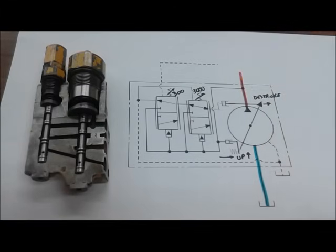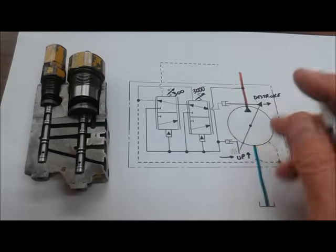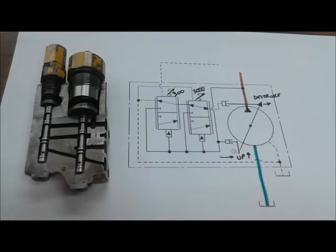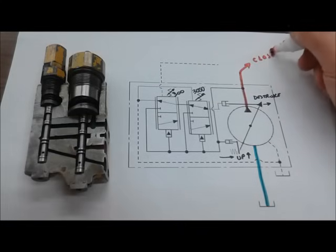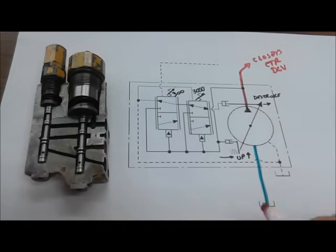Obviously the pump's going to start delivering oil because the bias spring and bias piston have that swash plate pushed to maximum displacement. This spring basically is responsible for holding the swash plate at maximum when the machine is shut off. So the pump starts out at maximum, and this line of course is going to go to a closed center DCV, as is typically used with load sensing hydraulics and variable displacement pumps.